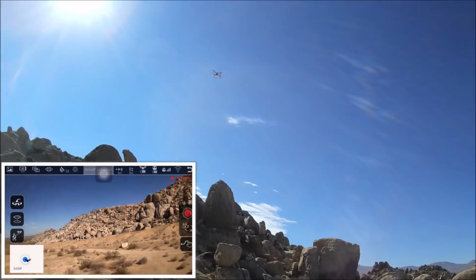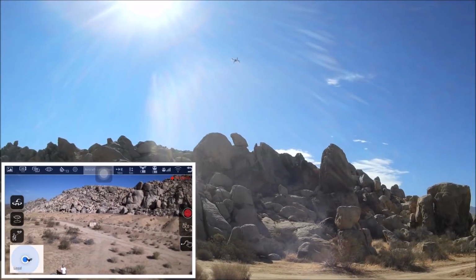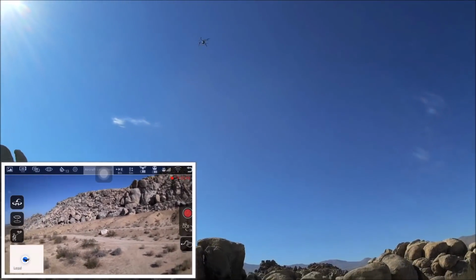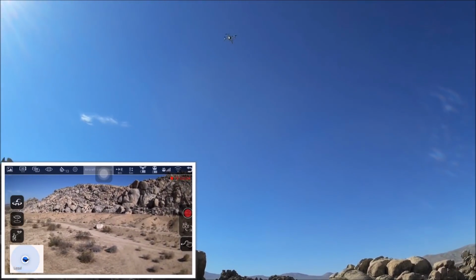Oh, there's that GPS rock and roll. It moved from right here to right over there. And look at that, it's coming back. It's coming back to right here where I let go of the sticks. All right, so that is working.